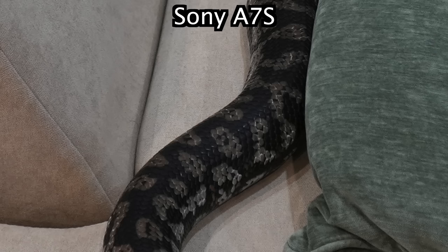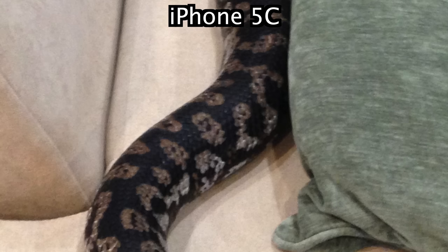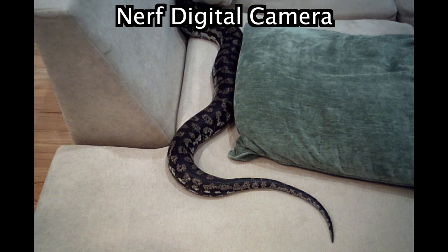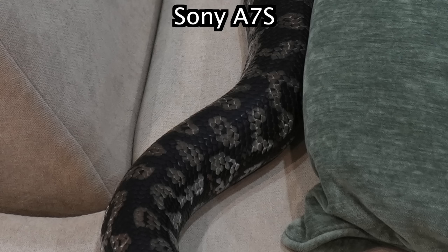We hand it over to the 5C here. Again, it really kind of bleaches everything out. You zoom in, and not as much detail, but it's still hanging out. And hand it over to the Nerf, and it's not bad, actually. I don't know, maybe the lighting here works. When you zoom right in, all the detail goes away, especially when you compare it to the old iPhone, and then when you compare it to the Sony.